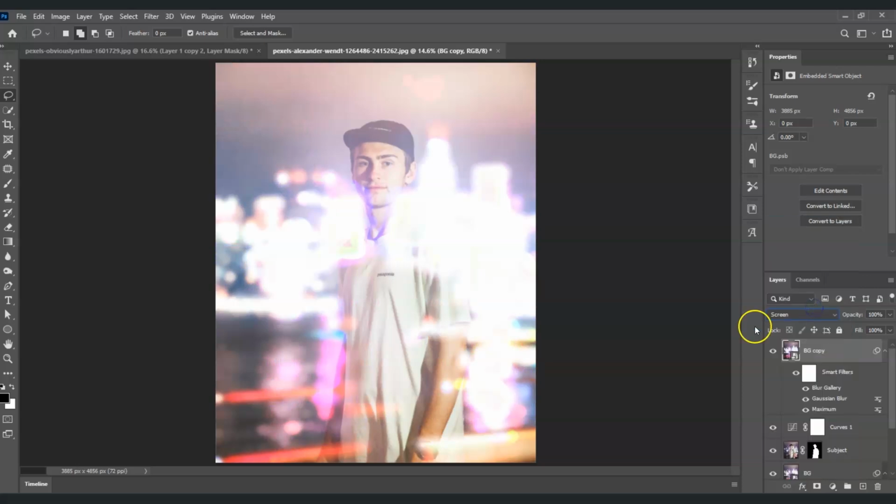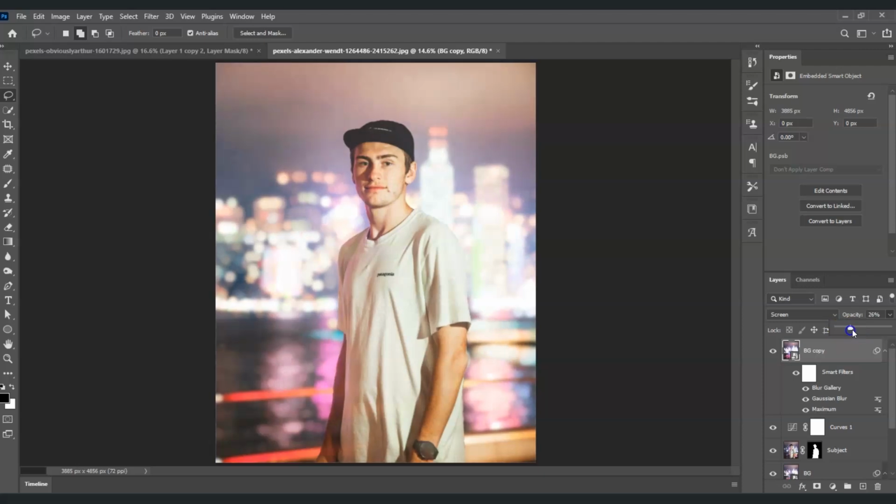Okay. All right. But you can see the color is too much. So that's why we're going to lessen the opacity. Okay. So I'm going to bring the slider down and decrease this one a few. All right. So I'm good with 50. Okay. There you go. All right.